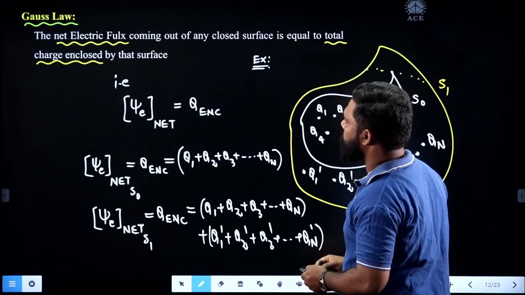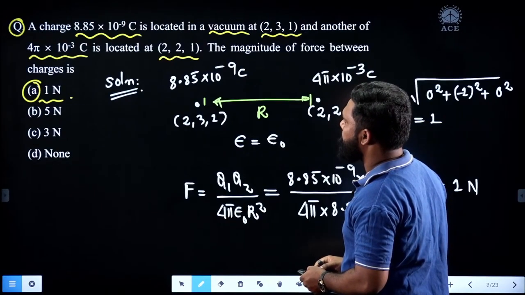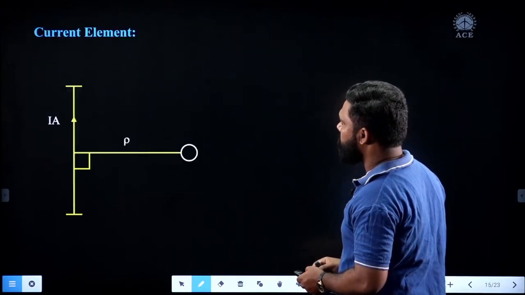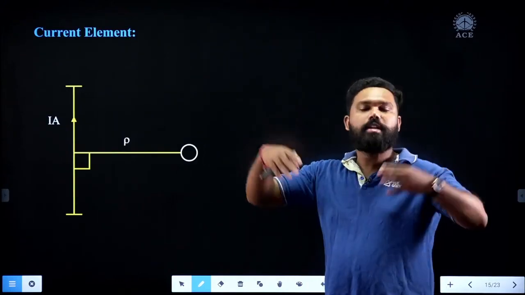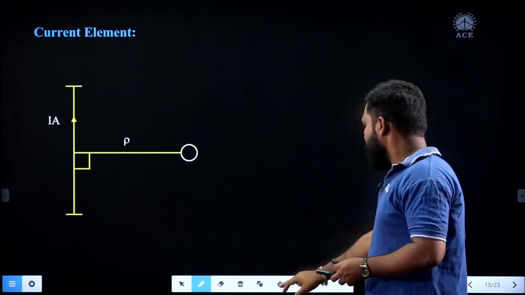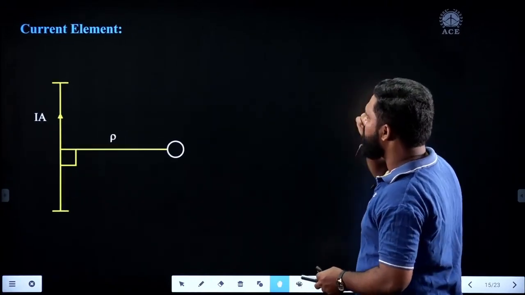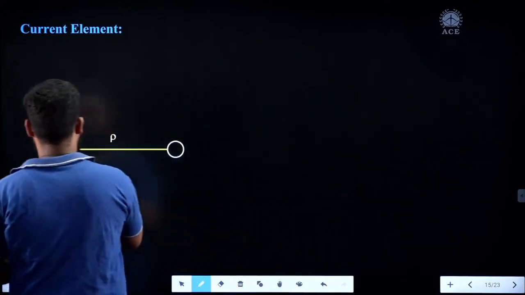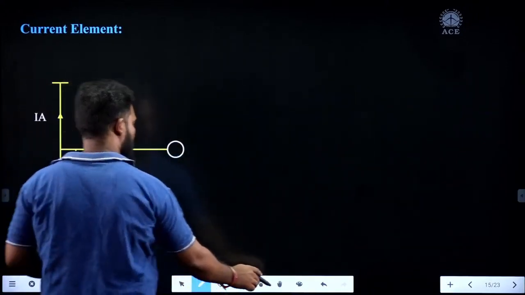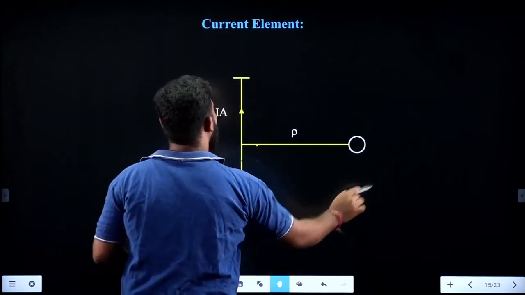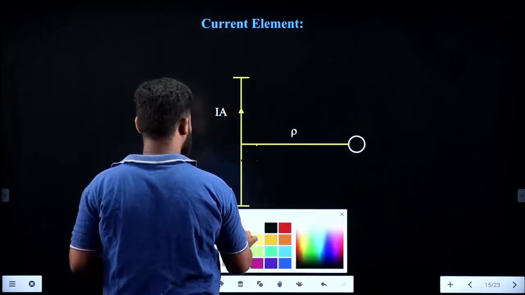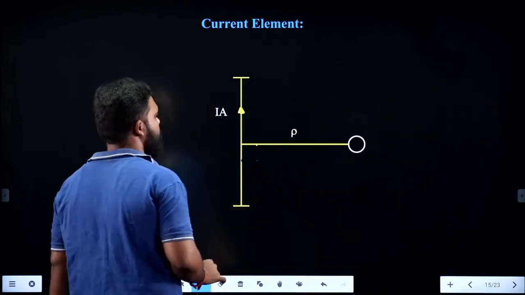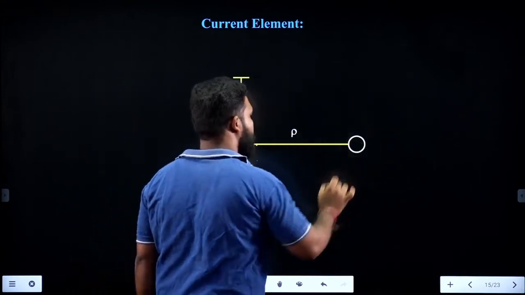So these are all some concepts which are related to electrostatics. Now let us take magnetostatics, a very popular formula. Magnetic field due to a finite length conductor and an infinite length conductor. Fine. Questions on this were noticed a number of times. Suppose, see here, there is a current carrying conductor here. So how is the current flowing? Like this. I want to find out what is the magnetic field at a distance of rho.